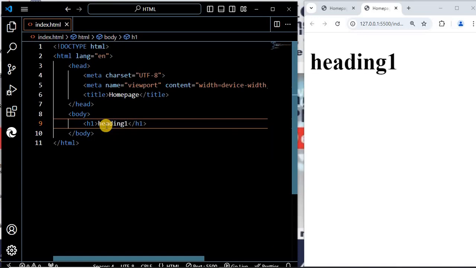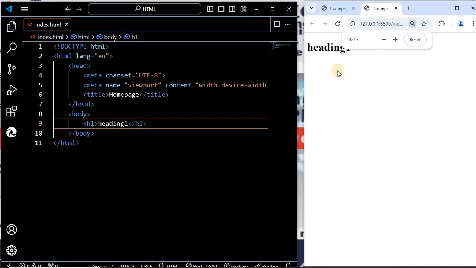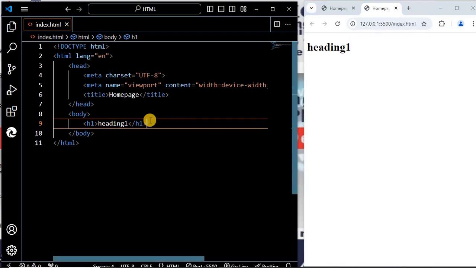As you can see, so this is for the first heading. This is for this first heading.